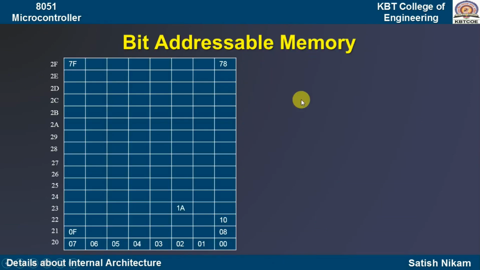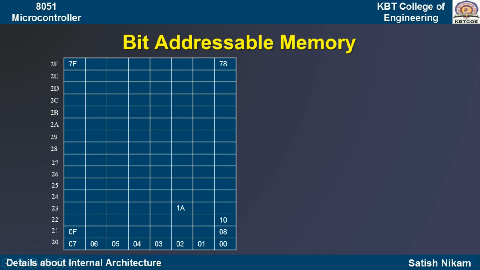See, this is the bit addressable area. As I told you, memory locations 20 to 2F. Memory locations are 00, 01, 02, 03, 04, 05, 06, 07, 8, 9, A, B, C, D, E, and F, 10. Like this, if you draw the memory locations, cell locations we can say, not memory locations. These are the memory locations. 20 to 2F are the memory locations, and cell addresses are here. The last address is my 7F.